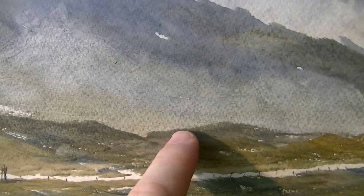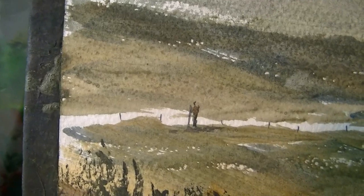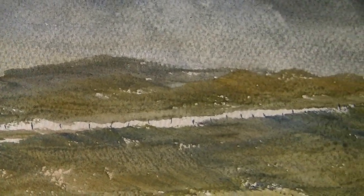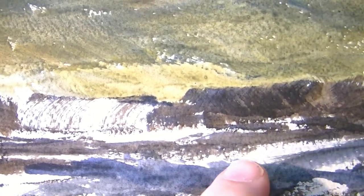And then I've done the same here at the bottom of the hillside. That's why I used the tissue to line it again to bring out the profile of the middle ground here all the way along. Our little figure there on this path. See how I stopped the painting just to bring out this path right down the scene, going off into the distance.